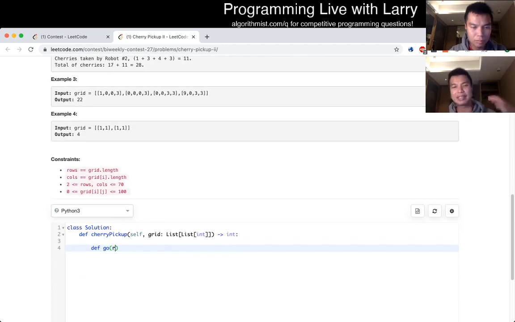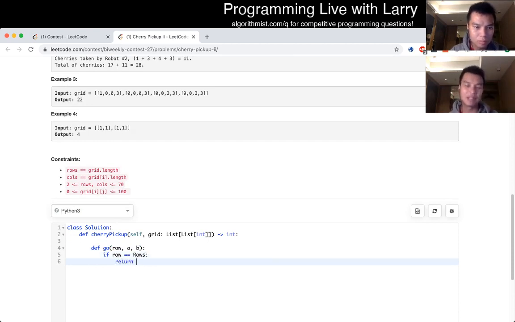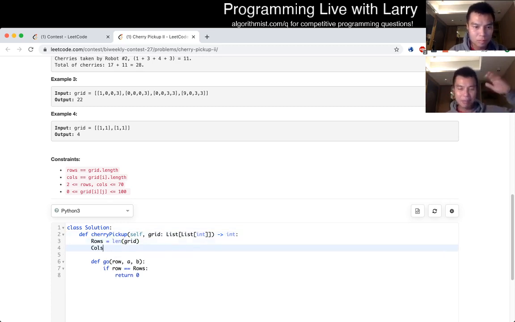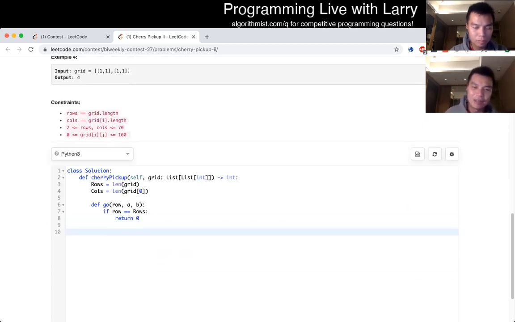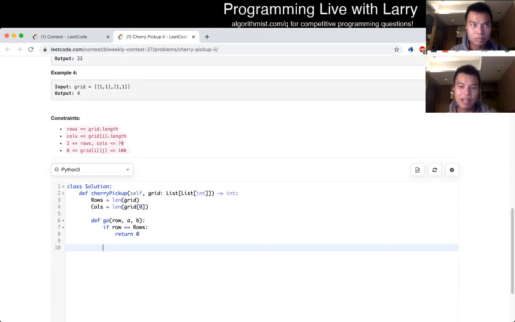Once again, the more in-depth explanation will be later on in the video because I'm still talking over my thought process. But the idea is that now I'm doing the base case where if the row is past the last row, then we return 0 because you're not picking any more cherries, right? And A and B are basically where robot 1 and robot 2 are right now. That's what I'm setting up. And I think right at this moment, I'm pulling out the calculator to check 70 to the fourth, because the 70 to the third state, that's what I did the math on.